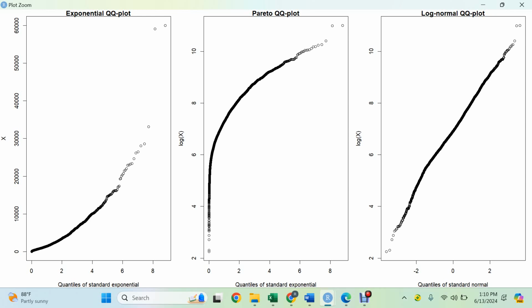It's better than the exponential. But then we talked about log normal, which is even far better. The next thing we will be doing later, when we do estimation, is to estimate those parameters of the log normal and of the Pareto, and then check how well they fit the tails and so forth. Any question so far? Okay.